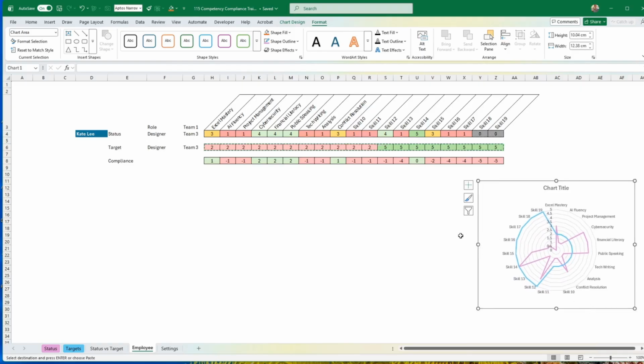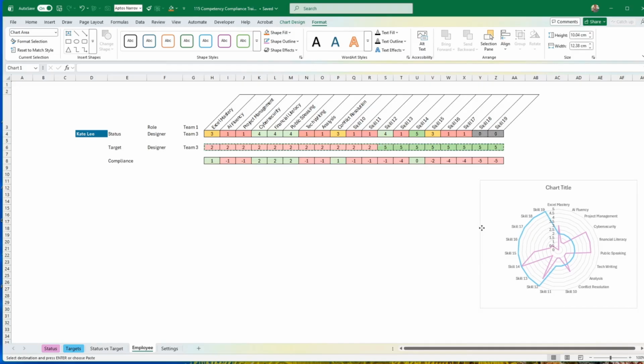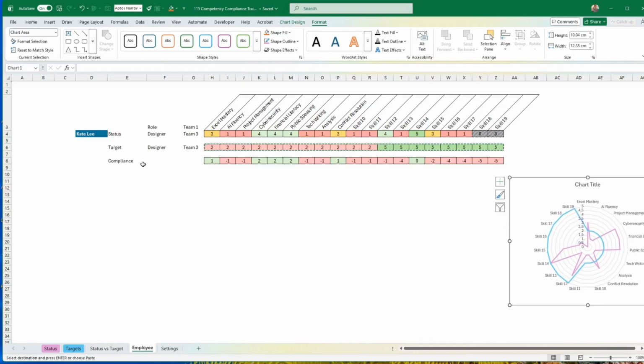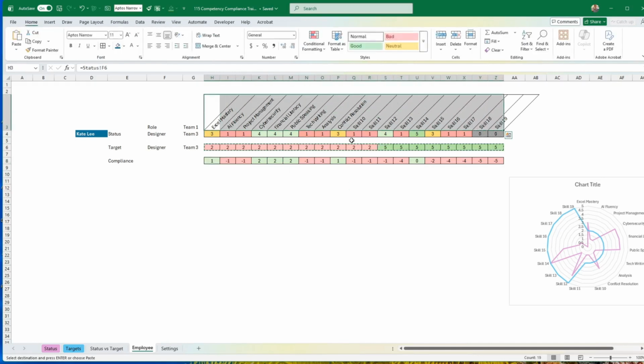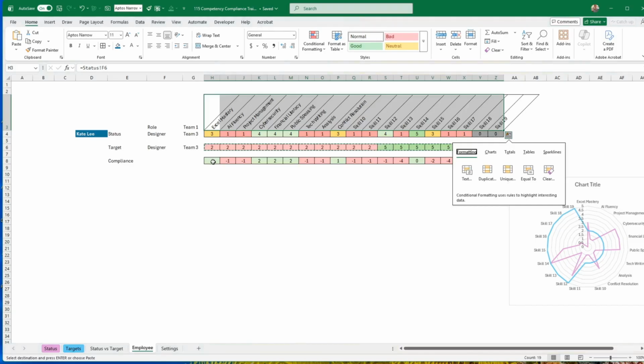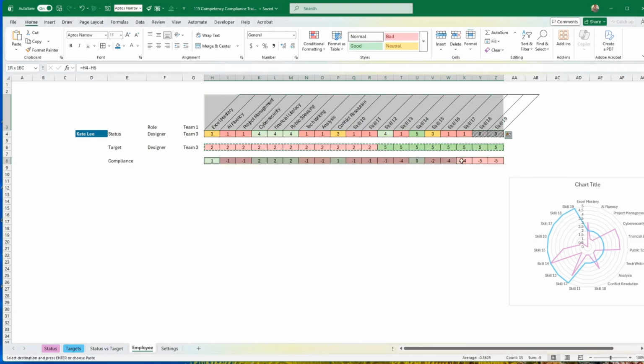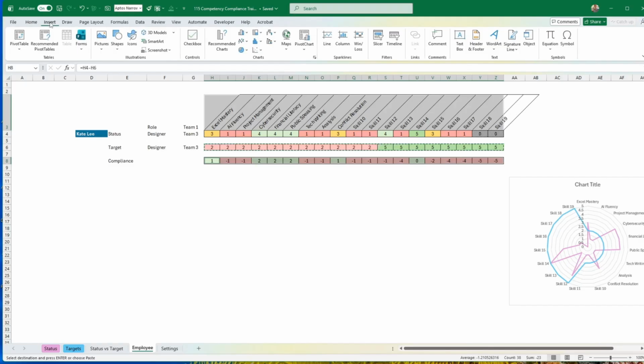Now, another way that you could use is based on the compliance here. You could select the headings, press the Control key and select the compliance, and just press insert.